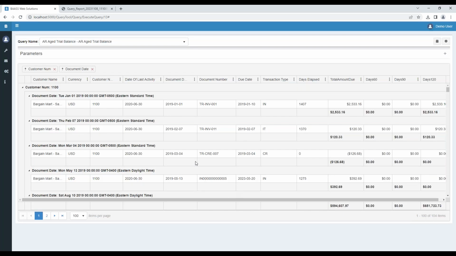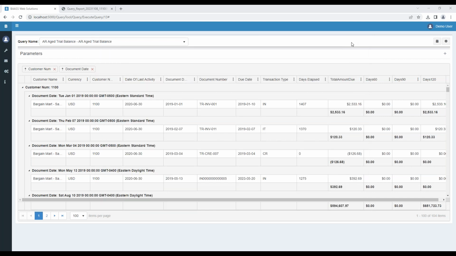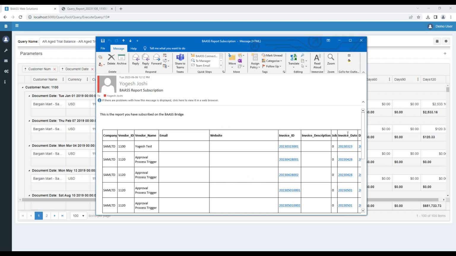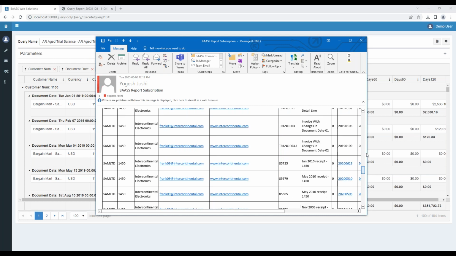So let me show you an example of that. This is an example of how the attachment would be sent to you of this report, and it will be the same as the Excel. Well, it is a CSV, so the attachment gets sent as a CSV. And if I just show you a simple form of data in a list, this is how the simple list would look when it is delivered to your email.